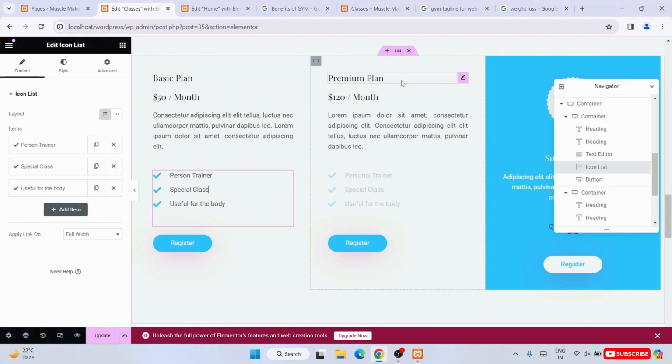So maybe for premium plan we'll have all the features available, but for basic plan maybe the special class will not be there, right, as a feature.